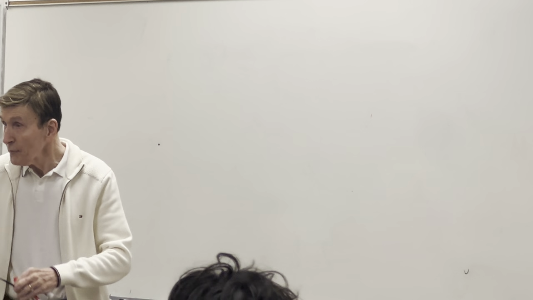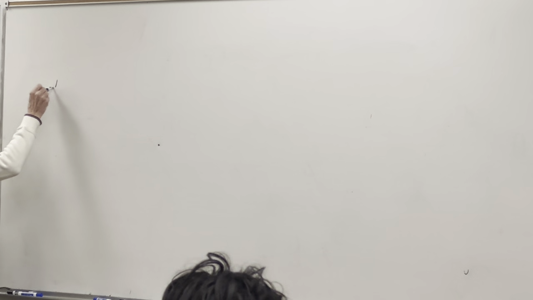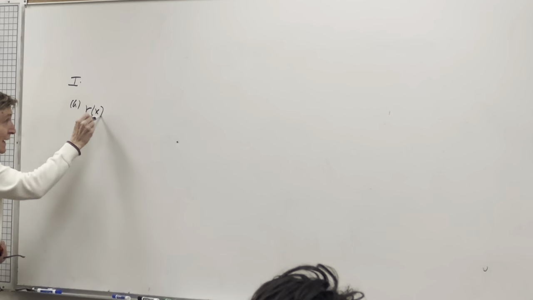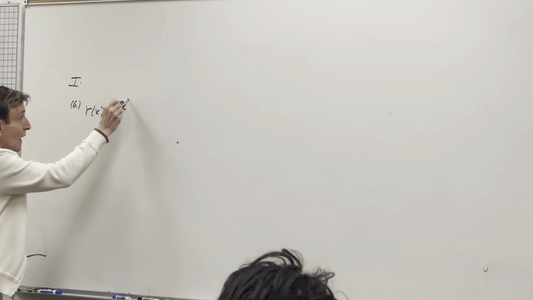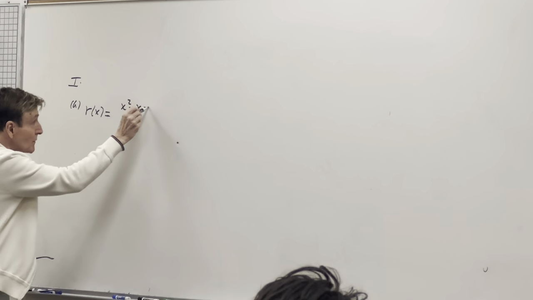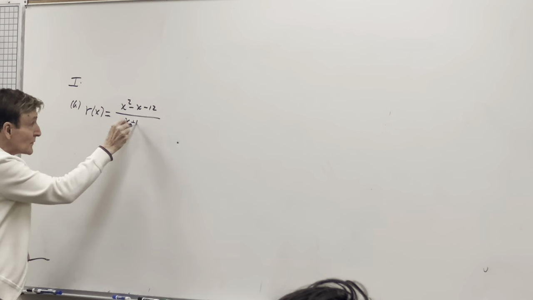Okay, so guys, rather than throwing all those rational functions at you in one day, you'd be overwhelmed. We'll get this out of the way here. Okay, guys, I'll just call this part 1 again. Rita, would you read that function for me? X squared minus x minus 12, over X plus 1. Here we go.